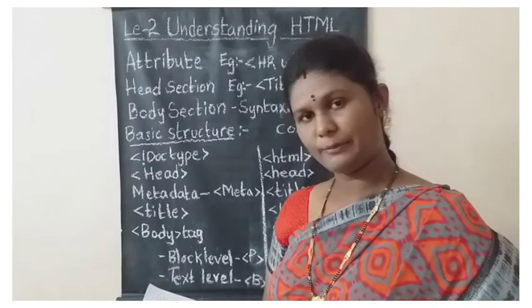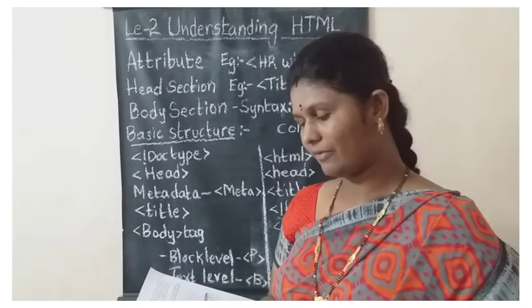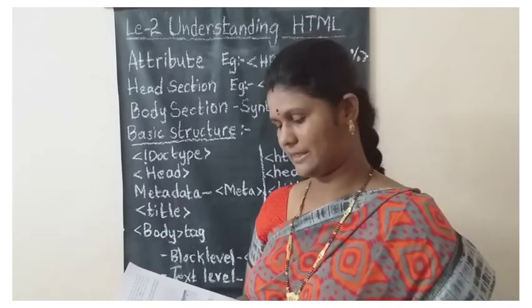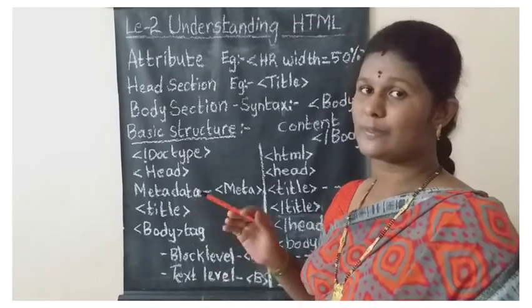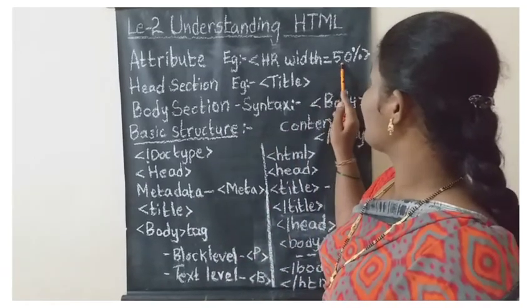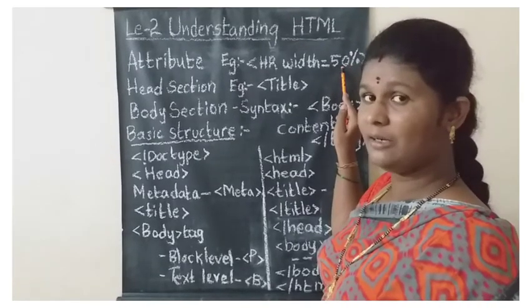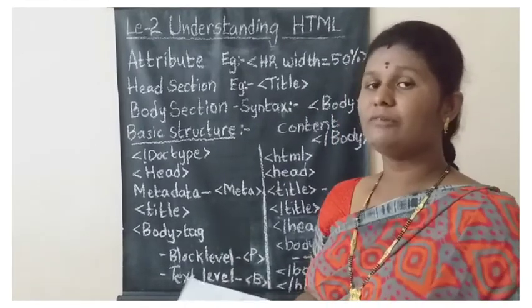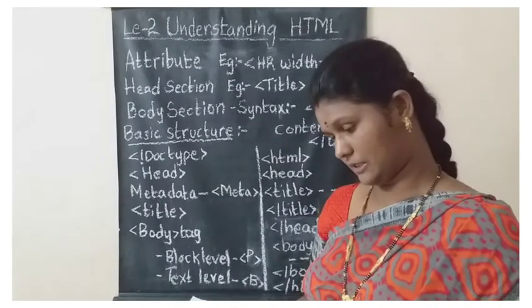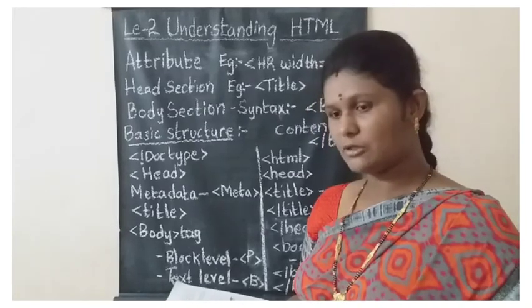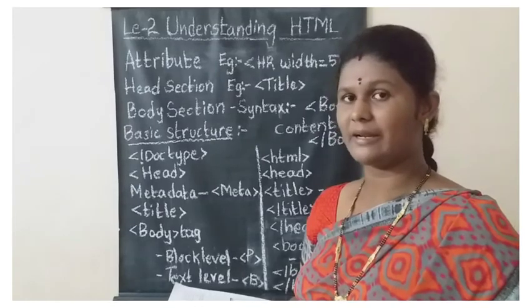Values given to the attributes should be enclosed within quotes, especially if the value contains any blank spaces. As I said, if you are giving any null value, you have to specify it in quotes. Here, why did I not specify it in double quotes? Because it is a numerical value. So if you are giving any character or any word, you have to specify it in double quotes. Next thing, attribute values can be case sensitive. As I said there, attribute values are case sensitive.